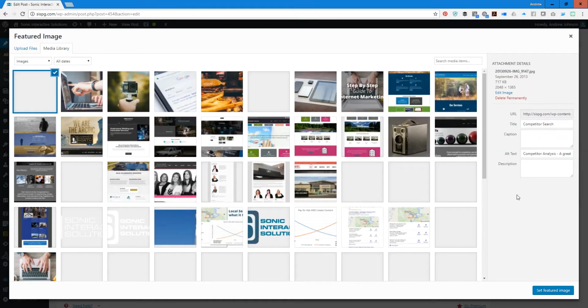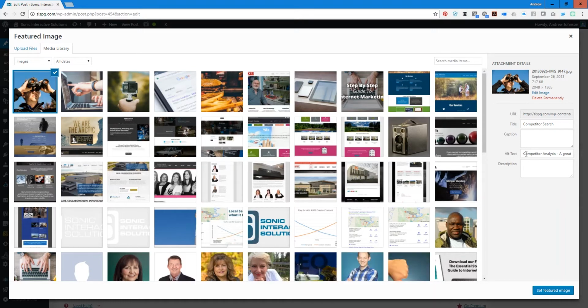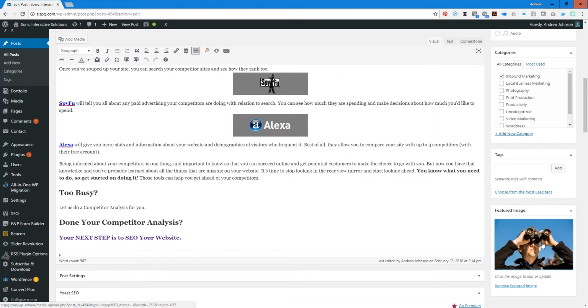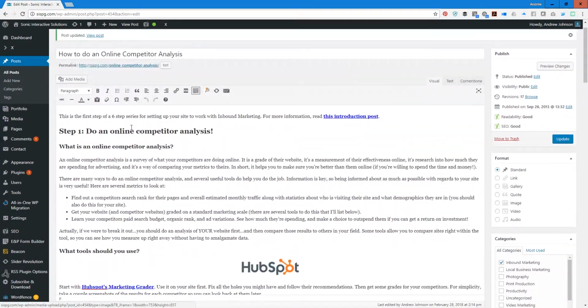So if I click on this, there's the image, and there's where I put in competitor analysis as the name, and then I put in some extra text that describes the picture and what it is that I'm doing. So that's the alt text for that image that you can go in and add to. It's important to do that, so that you've got extra information for the search engines to index that has to do with what your long tail keyword actually is.